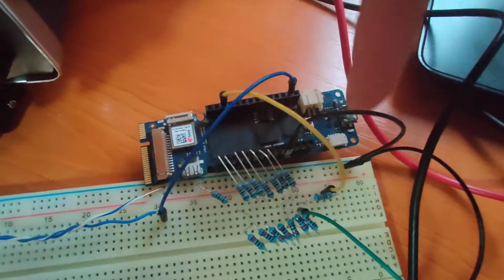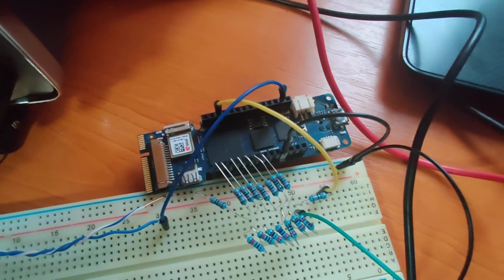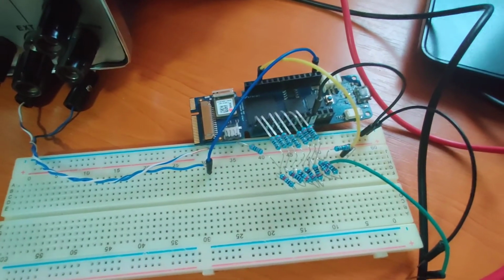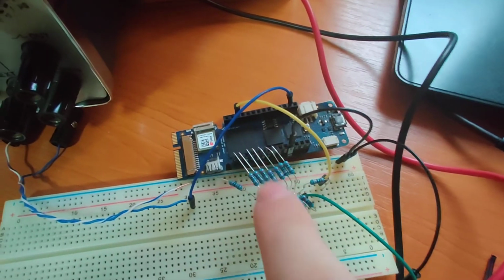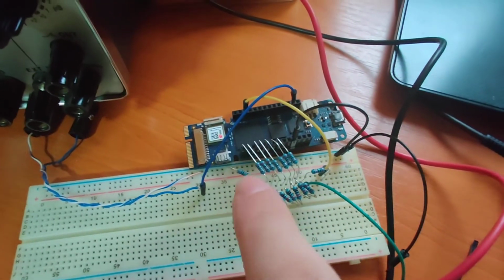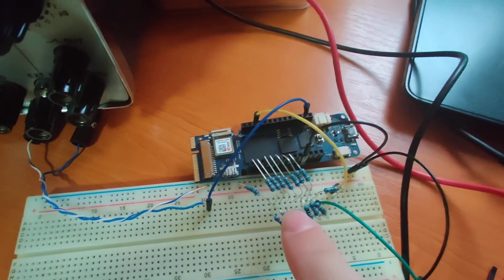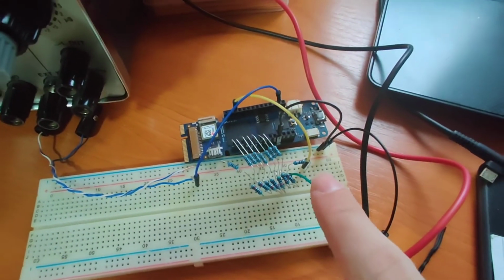Basically, we can see there are 1, 2, 3, 4, 5, 6, 7, 8. Did I count it right? Yeah, I connect 8 pins to the breadboard, and through those pins I can sort of write the binary representation of the signal I want to put out. So for example, if all the pins are set to 0, it's pretty obvious that no matter what the wiring is here, the output, which is this green wire over here, will also be 0, right? Because it's some sort of combination of the zeros, but adding zeros, even if you multiply them with some factors, still yields a 0. If I set them all to 1, or like 5 volts, basically all of them will be 1, and the output will also be 5 volts.